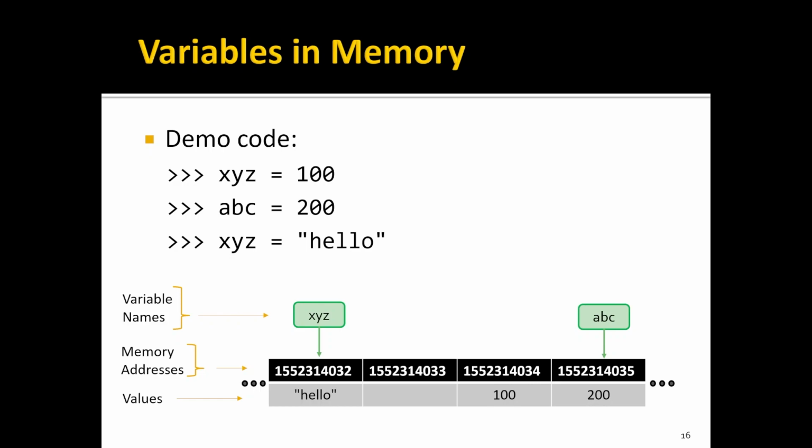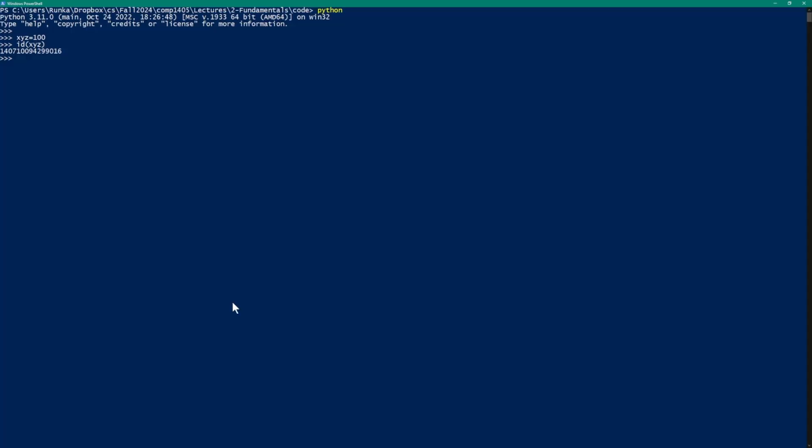Notice the old value still sits in memory for a little bit. It has no way to be accessed, so eventually Python's memory management will say this is garbage, so we will collect it. Returning to our terminal, we can verify this. So we have xyz as our variable name, and we can see its current memory address. If I say xyz equals a new value like hello, it now has that value, and I can check where that's stored, and notice it's in a very different place.